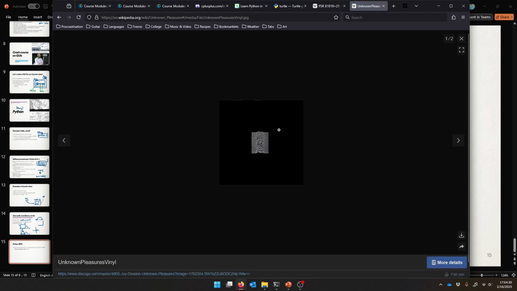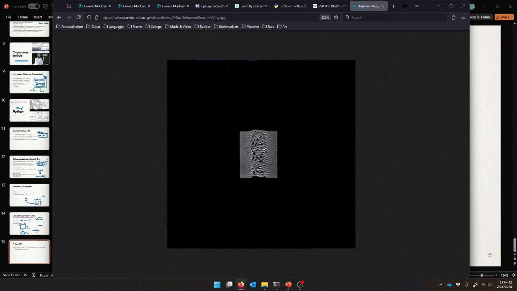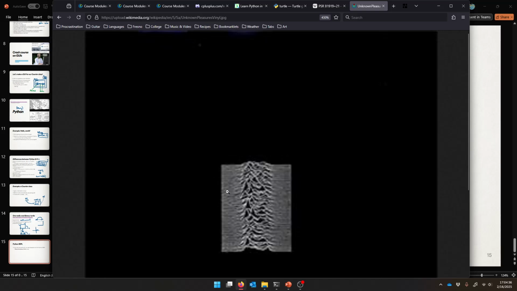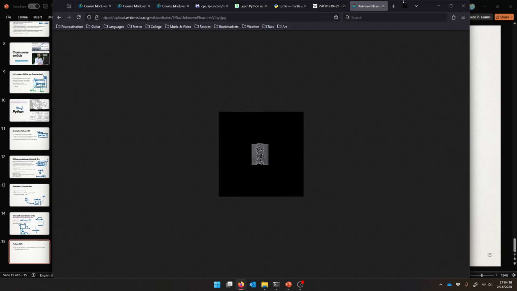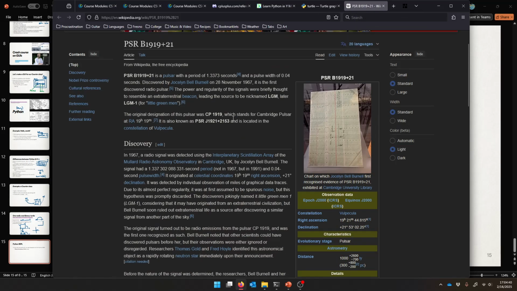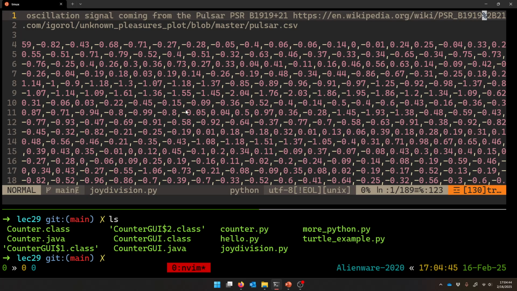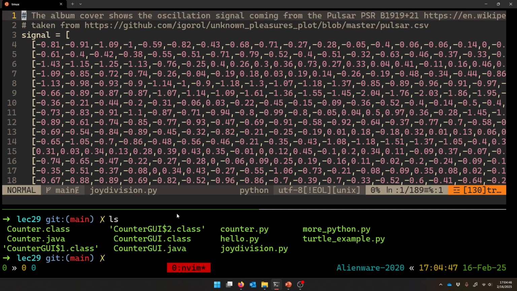This one. Have you seen this album before? It's tiny because it's on Wikipedia, of course, but it's so blurry. I'm sorry, but have you seen somebody with a shirt with that on? All the hipsters like to wear that shirt. So we can make a program to generate that shirt, that album cover. It's an album cover by a band called Joy Division.